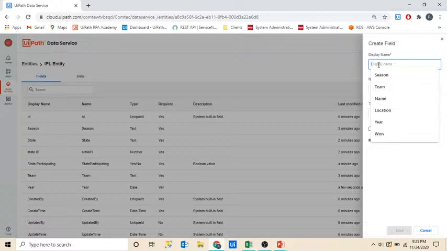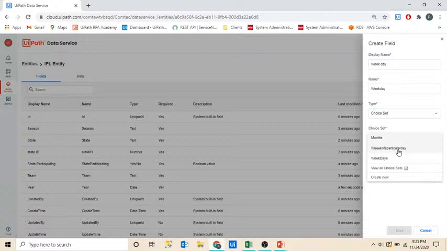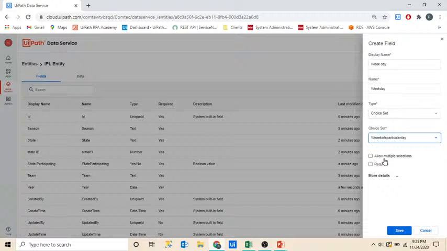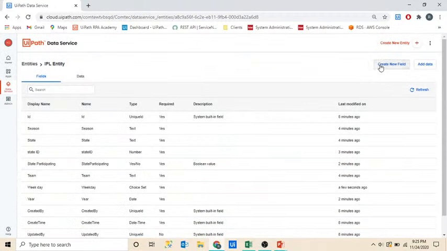Now I'm going to create a field of that type. Choice set. I'm going to choose the choice set, week of particular day, which I just created. I'm clicking on that. It is showing a checkbox like allow multiple selections. No, I'm not allowing multiple selections. You can also allow multiple selections to that variable. If you want to use that, then you have to check here. If not, then don't check here. I'm checking it as a required field. More details. If you go here, it is description. No, I'm not adding any description here.